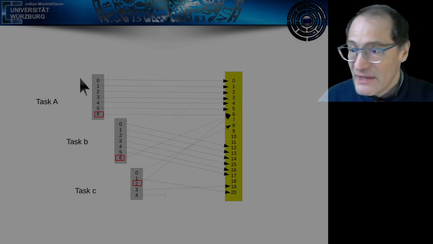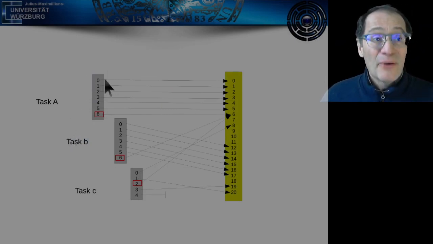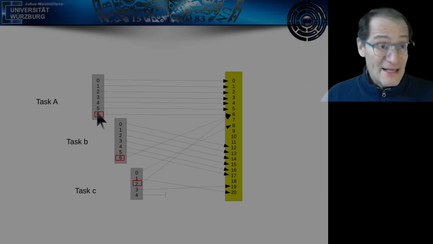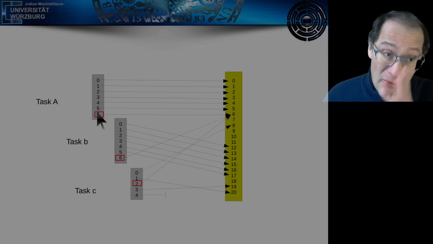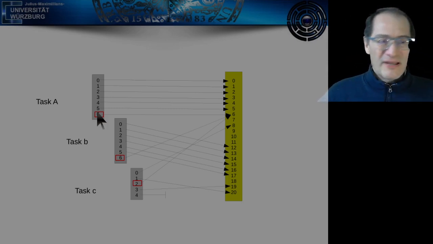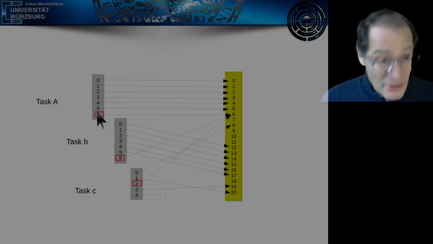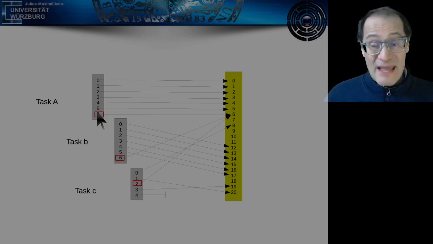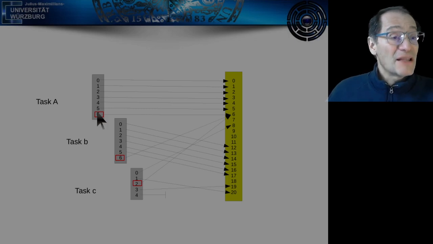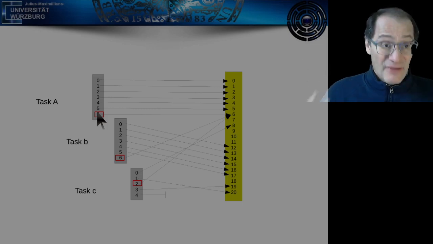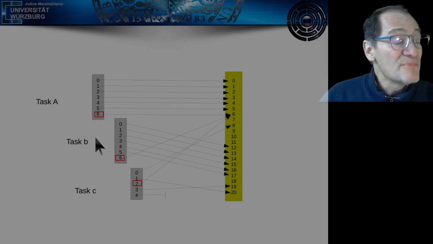Let's take this example. Normally, every task will have addresses beginning from 0 to some number. And if you compile different tasks, every one will begin from its address 0. For example, it could be something different, but let's say it will begin from address 0 to some other address according to the size. And if we want to execute all these at the same time, then we have a problem because all of them are requesting the same addresses. Address 0 for the beginning, but address 0 for task A is not the same as address 0 for task B. They are different things because they are different tasks. And therefore, we need this memory management unit.